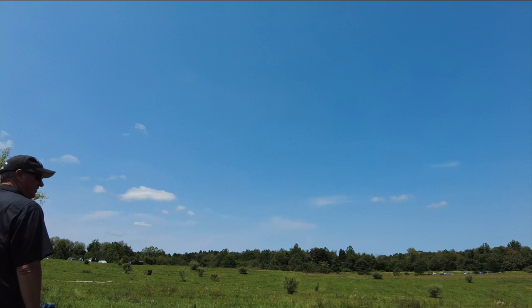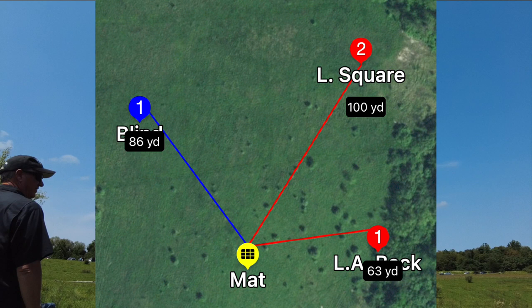Something interesting occurred in this series, and there is a lesson in it for all new handlers. This diagram shows the test as laid out by the judges to the handlers in the handler's briefing, a basic double with a land blind away from the marks, but on a slight hill that sloped from left to right. The judges ran six dogs on this blind, with all six taking a hard turn to the right, down the hill when they were about two-thirds of the way to the blind, far more than could be accounted for by the known factors of the test.